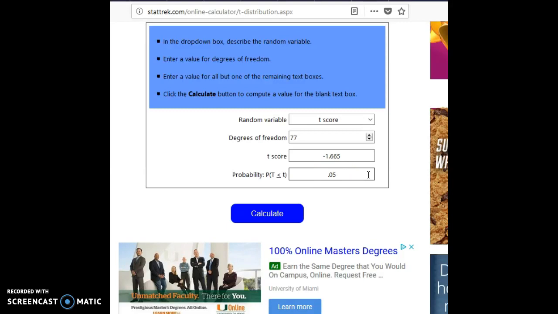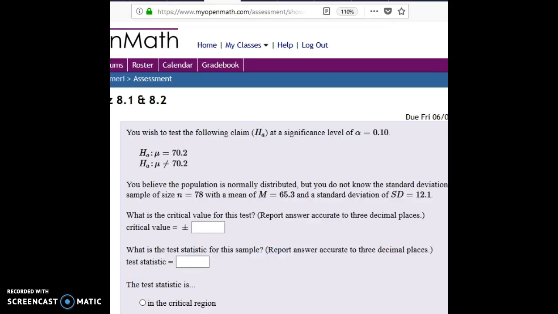All right, now, since this is a not equal to for the alternate hypothesis, this is a two-tailed test. So there's both a positive and negative critical value. There is 1.665, and I don't have to put the negative because it's right here in front. Positive and negative 1.665 are my critical values. To get the test statistic, I'm going to do the z-score formula we've seen before. All right, but it's really going to be a t-score since I used the t-test here.